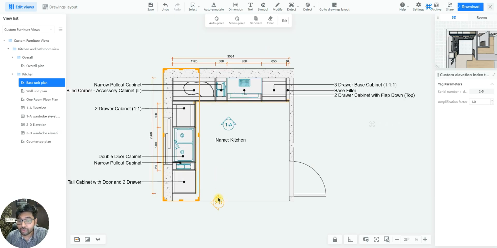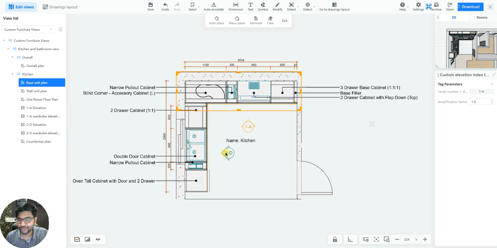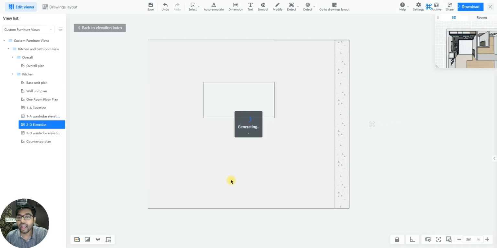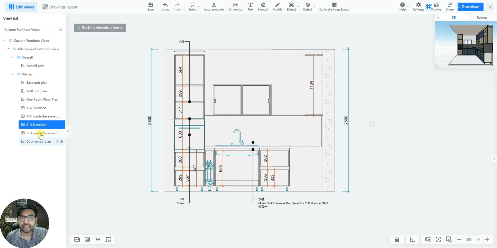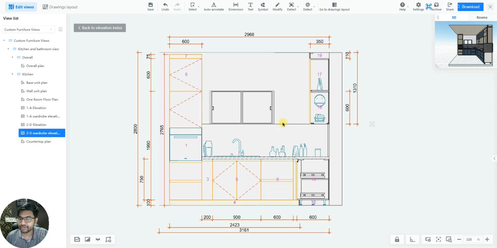Okay. And if you like to move this elevation index tag, we can just click it, drag it and move it to your preference. So that way I can move this elevation index here and I can precisely make it to my requirement. So that way, can you see here? I have controlled the bounding region of this 2D elevation, and once that is done, just click on view elevation of that specific tag and it will generate the internal elevation of that side. Can you see here? And the external elevation of the same side. Can you see here how precise and detailed you could generate your cabinet 2D drawings just in instance?